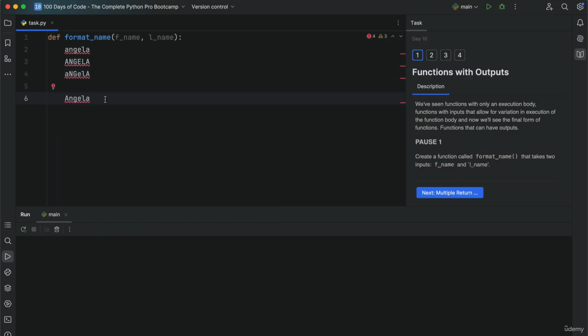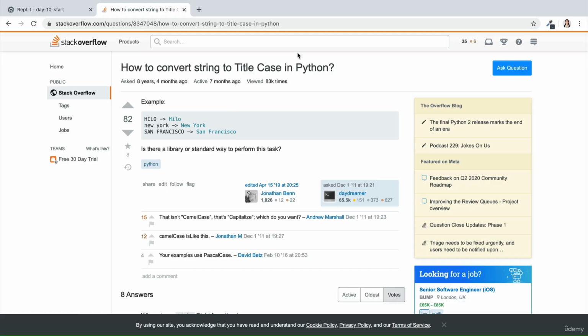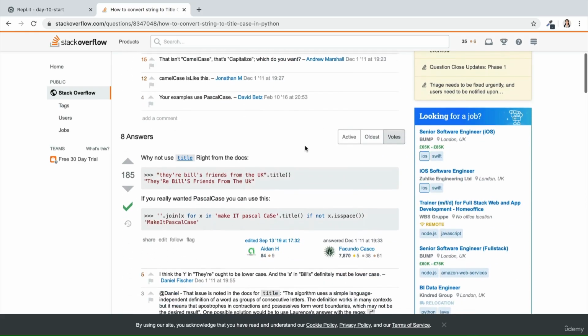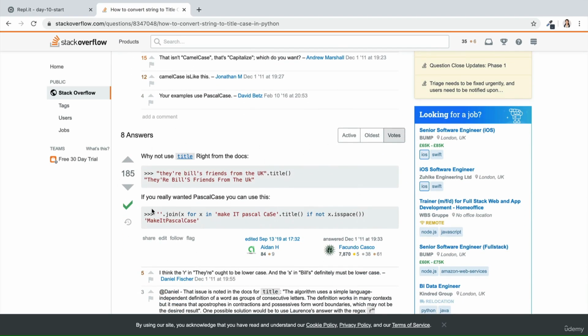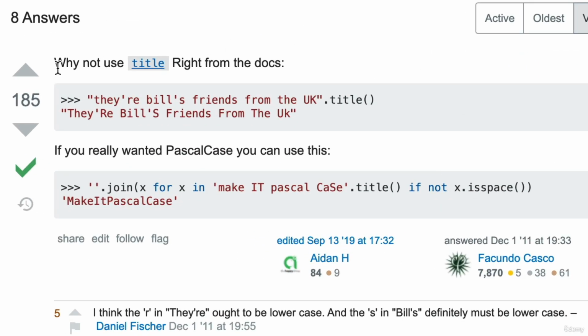And to do this, we can search around in Google and you might come across a similar question in Stack Overflow: How do you convert a string to title case in Python? They have an example and it's trying to do exactly what we're trying to do. If we take a look at the answers, you can see that somebody is helpfully pointing to this title function. So you take a string and then you write .title, and then afterwards the string gets transformed and every word now starts off with a capital letter.